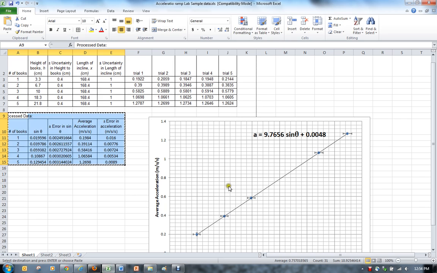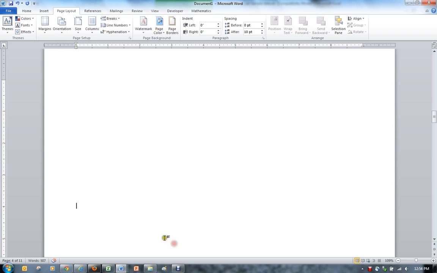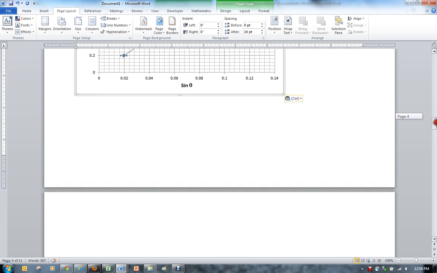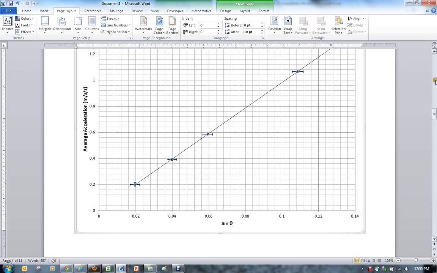I just click on my graph, do the same thing, Control C, or right click and do copy. Go back to my Word document, paste this right in here on a new page. Notice I'm putting the graph on a page all by itself, and I'm going to make it as big as I can, so it's nice and easy to read. So as big as the page.